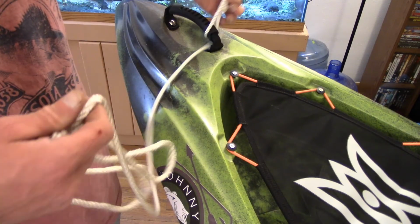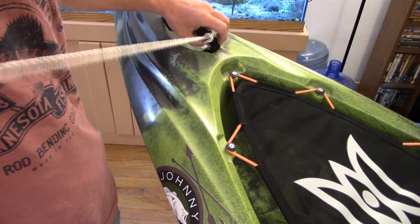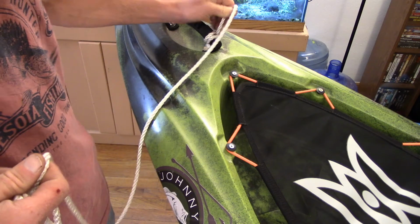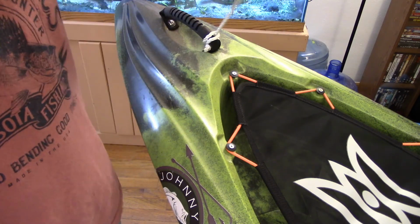Just loop them around here. If I need to tie off to a dock or a pier or whatever, if I need to get out on shore, tie the rope off to a tree so my kayak don't float away on me.